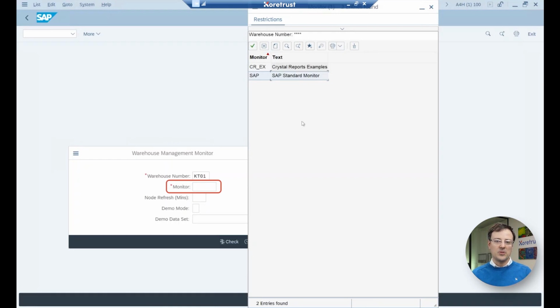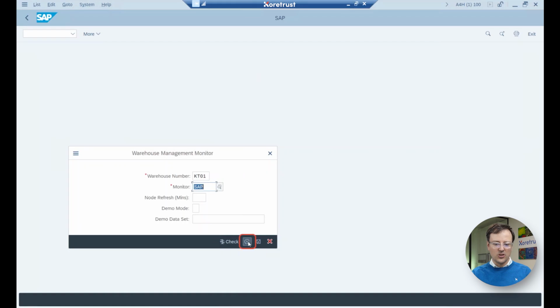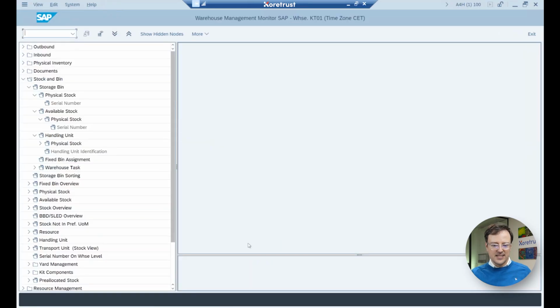Of course, you can customize your own monitor to, for example, be able to select only certain reports. So if users don't want to see a huge menu with a lot of options, but want just a dedicated menu with only a few nodes, or maybe they want a custom-made node included in their menu, then you would need to customize your own monitor. We're going to select the SAP monitor, and we're just going to go in by clicking the execute button, also F8 if you're using function keys. And as we open it, we can see the monitor.